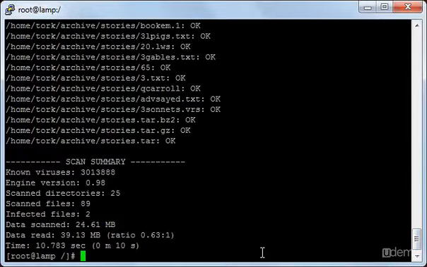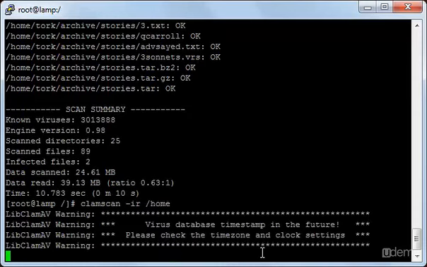So there is a much easier way to find the infected files. You will insert the same command, but before the r you will type i, so it will be -ir and then the directory, and press enter.